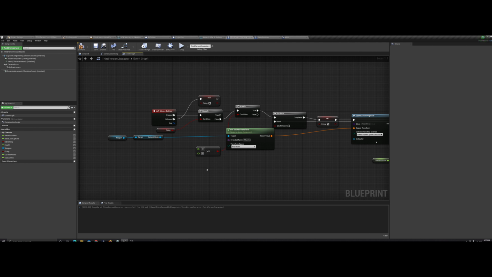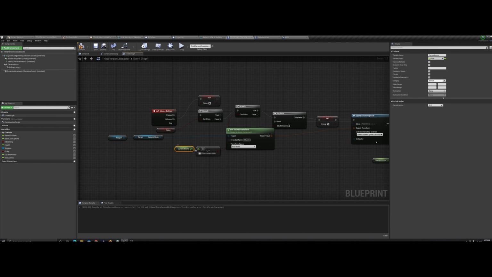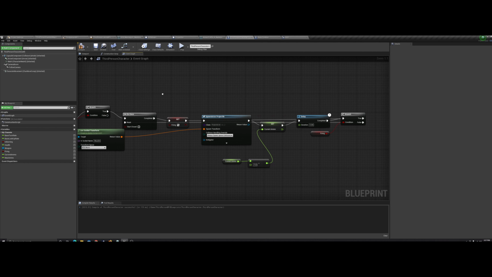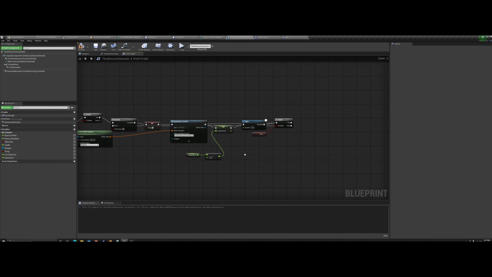And if it is equal or greater than 1, your current ammo, and if you have at least one shot in your gun, it goes to true and goes through this line, and then it takes away one of these. And then I'm going to kind of neaten this up real quick, just so I can kind of see what's going on over here.